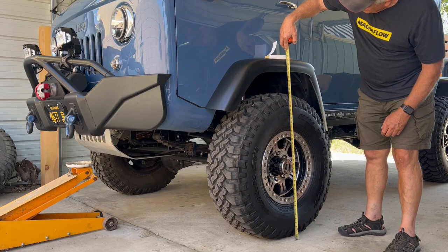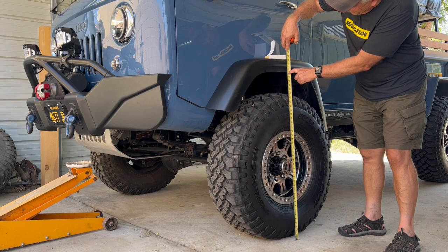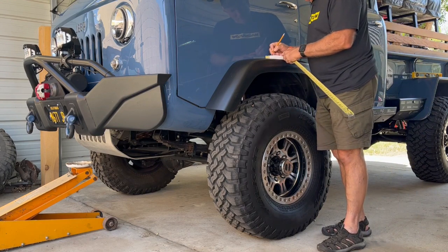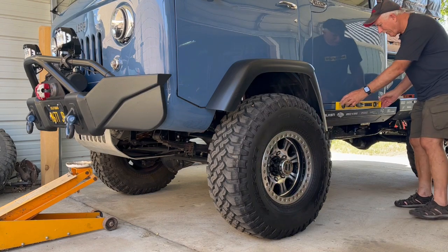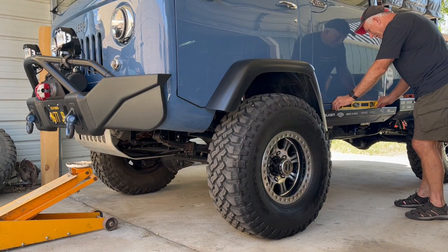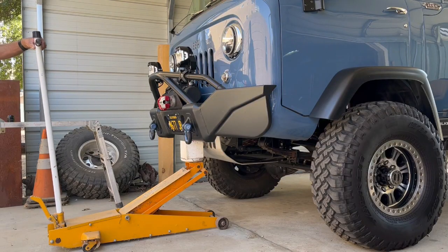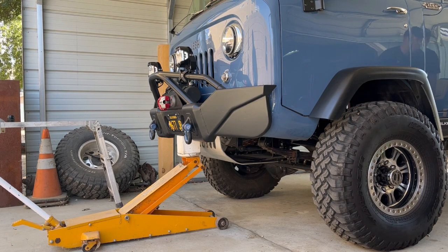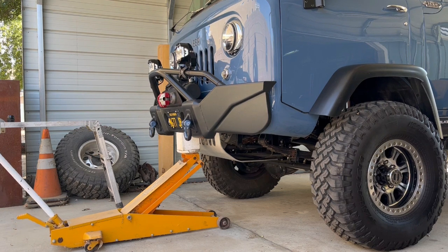The first thing we're going to do is get a reference point of where we are for the height, so we know what we need to take and raise the truck up to. We're going to see how level the truck is and see how much we're going to need to bring this thing up just by eyeballing it here real quick. We're going to leave the level right there. Then we're going to take and jack up the front of the truck on the frame or the front bumper and have somebody over there watching to see how much we need to come up to make sure we're level.